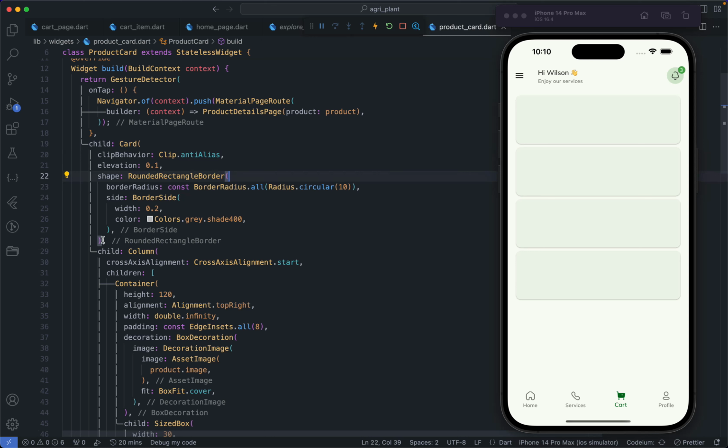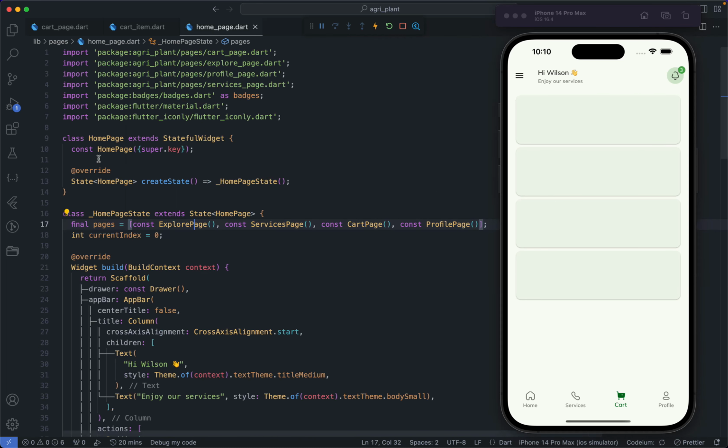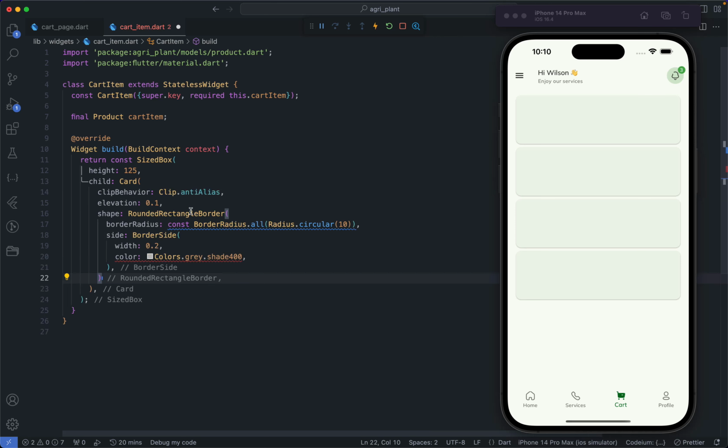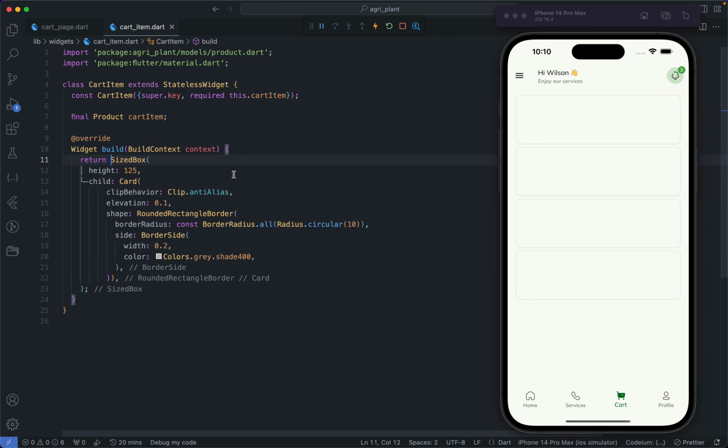So I'm going to copy all this, and now paste it in the card of the cart item. So we have to remove the const from here, and now when I save, we are going to have this UI for the card.